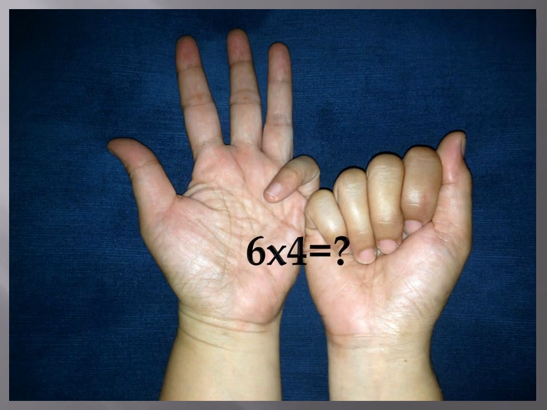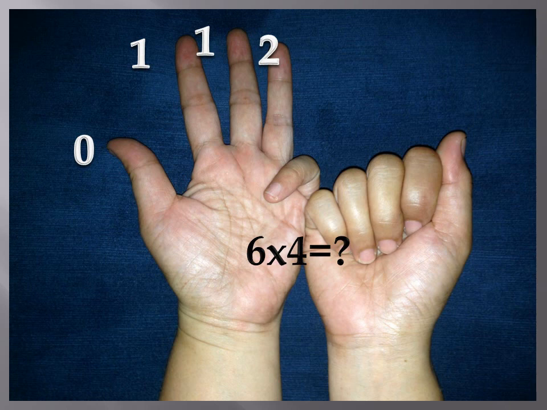How about trying to have 6 times 4? What is then the product of 6 times 4? How do we solve for it? We start first with the 0 as the tens digit of the first finger. 1 and 1 for the second and third finger. So we have 2 as the fourth finger.